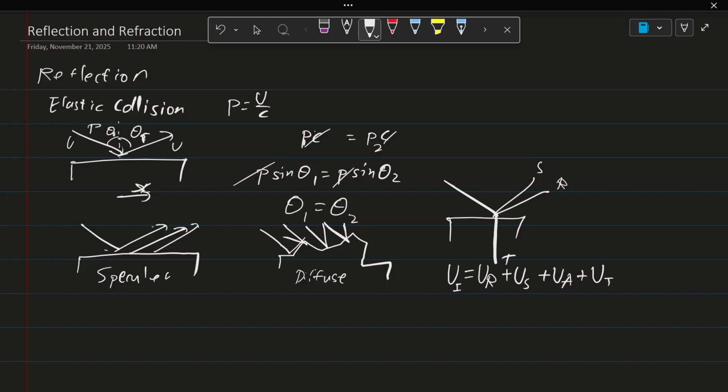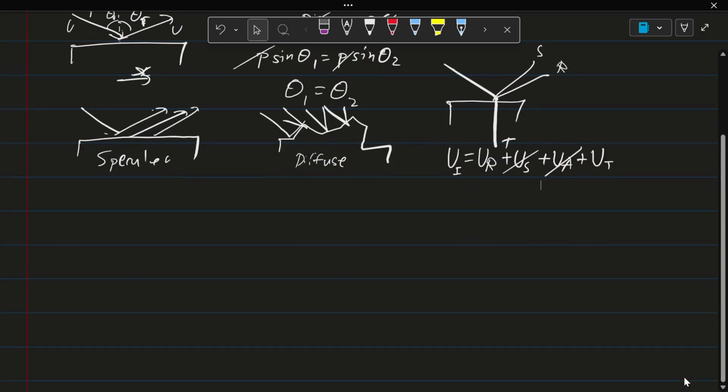Within this discussion, we won't fully discuss scattering as well as absorption. We'll only focus on reflection as well as transmission, since they both are only related to the geometry of the object. So let's talk about refraction now.